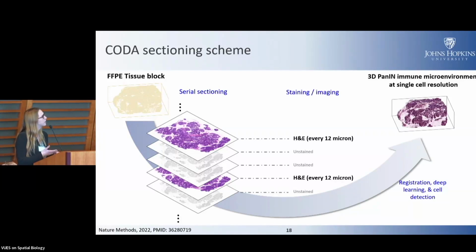And instead of a typical study, say in the clinic, that you would cut just a couple sections, with CODA, we've been cutting up to 2,500 slides on a block. Because the medium we use is mainly H&E, it's much less expensive than some of the technologies that use cyclic codecs and things like that, where each slide can cost thousands. H&E is quite scalable.